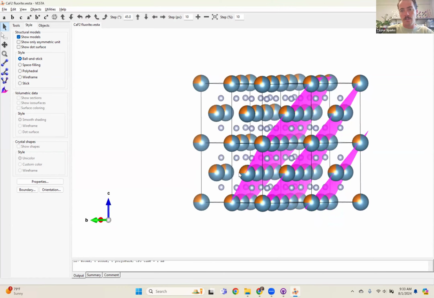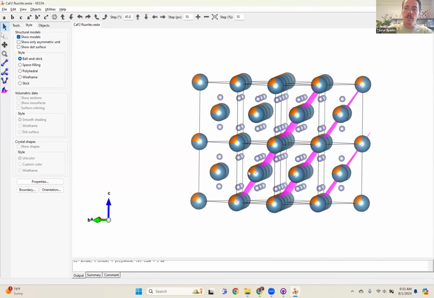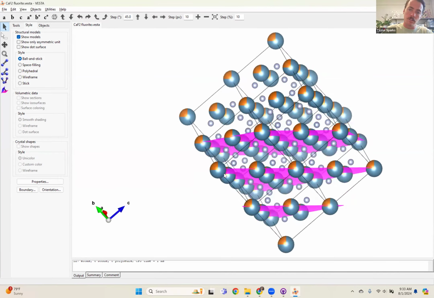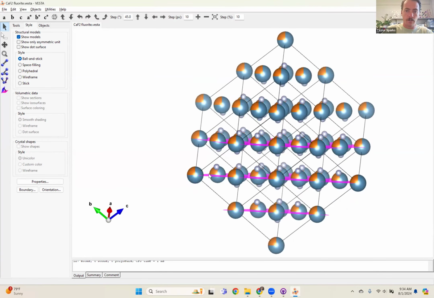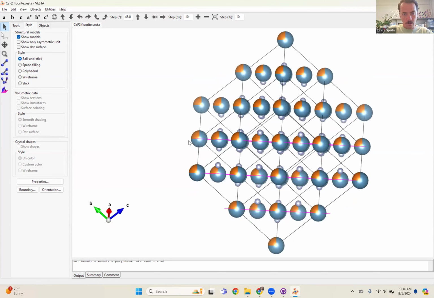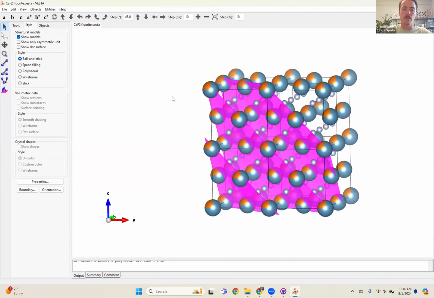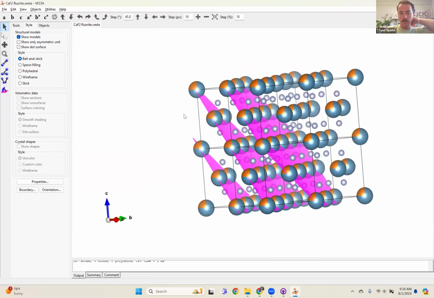They all intersect the same types of atoms, right? Because of the symmetry of this crystal. But you can now see the d spacing between them. I'm going to rotate it a little bit until I see that we have now our d spacing right there, right? So really great for generating schematics for papers or for lessons or for whatever it is you're wanting to understand the crystal structure for. It's a great way to visualize it.